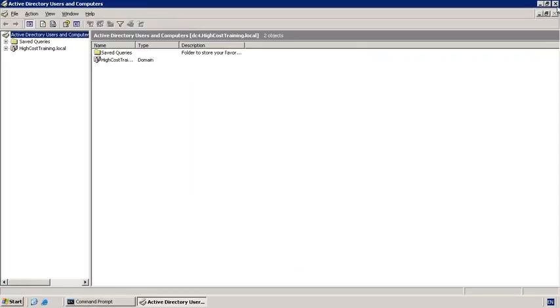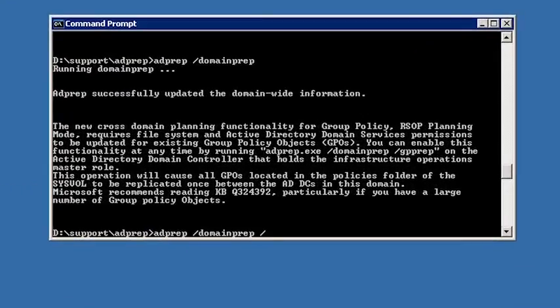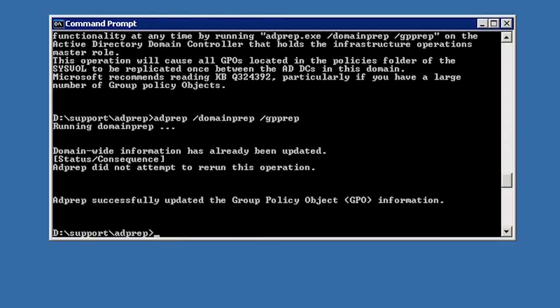If I now exit Active Directory Users and Computers, I can run the command adprep /domainprep /gpprep. The process did not take long to run on this domain controller. On a heavily utilized network, the process may take longer.